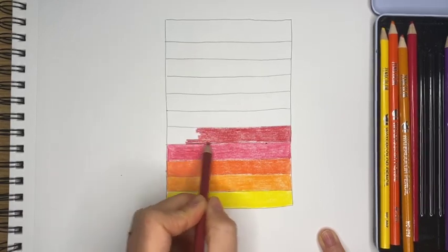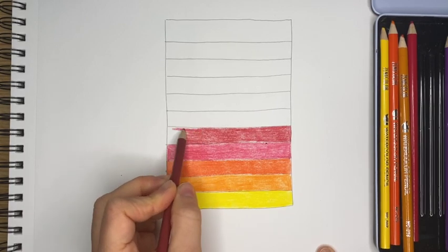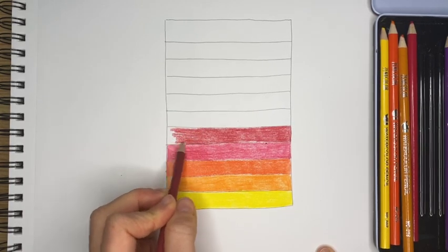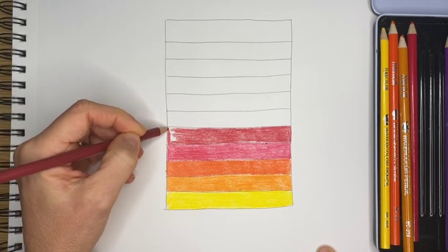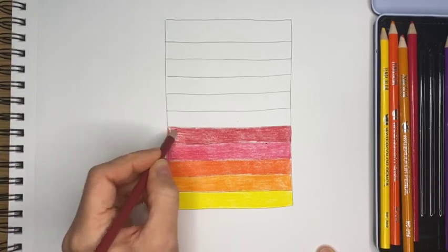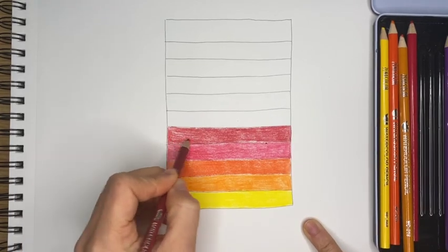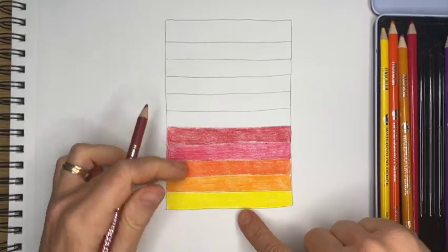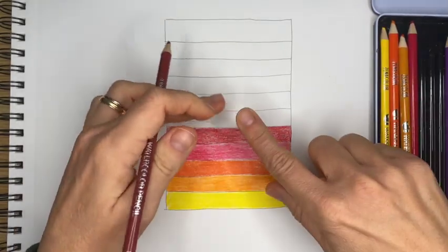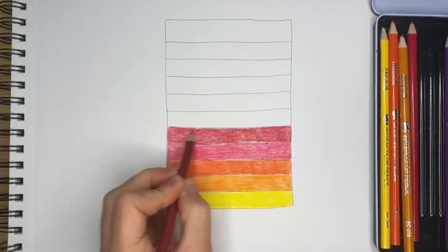If you don't have the same palette in the color pencil, because maybe you have a smaller package of color pencils and a more limited palette, it doesn't really matter. You will organize them in the order of the color wheel, the rainbow basically, and you can follow my example. And if you have to skip some colors and your color wheel is shorter than mine, you can start again.